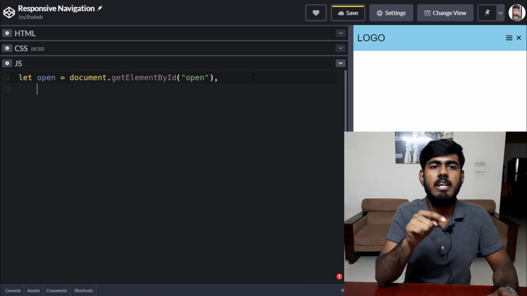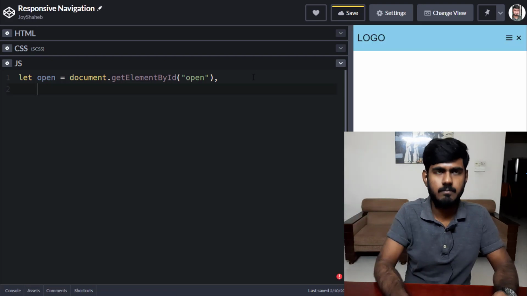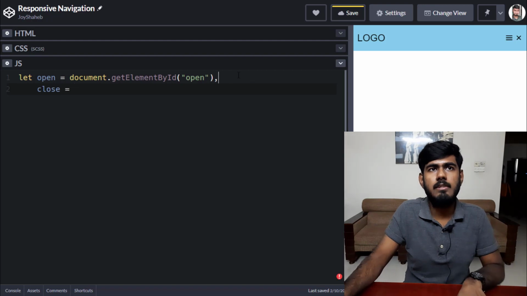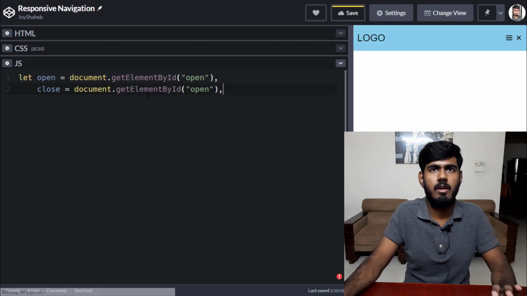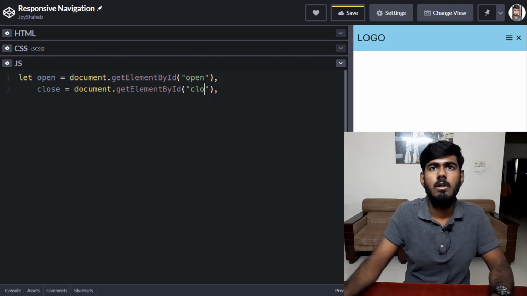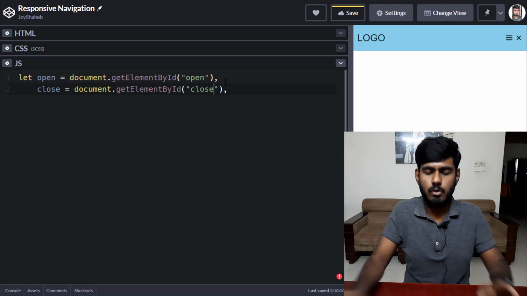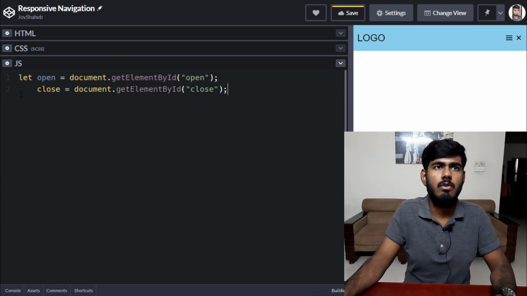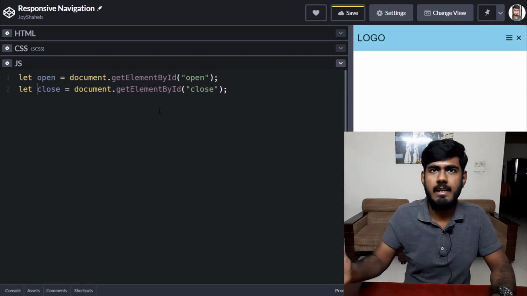It's equivalent to writing let Anna, John, Smith, etc. So you hit close equal to, copy this line of code, Ctrl C, Ctrl V, and over here you write close. Now let me show you the cool part. If you use a semicolon instead of the comma, you have to write let again.